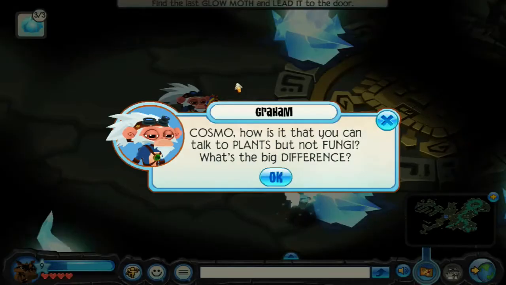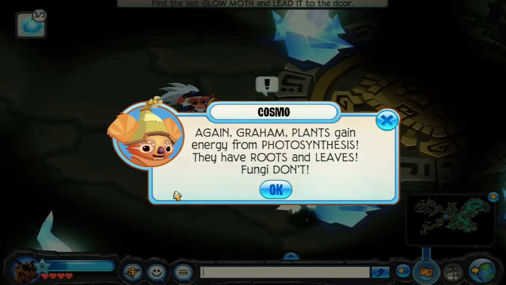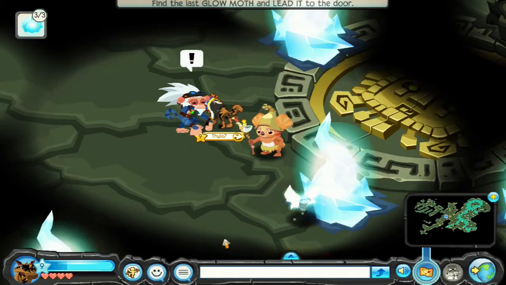What do you got to say? Cosmo, how is that you can talk to plants but not fungi? What's the big difference? Again, Graham, plants gain energy from photosynthesis. They have roots and leaves. Fungi don't. Okay.